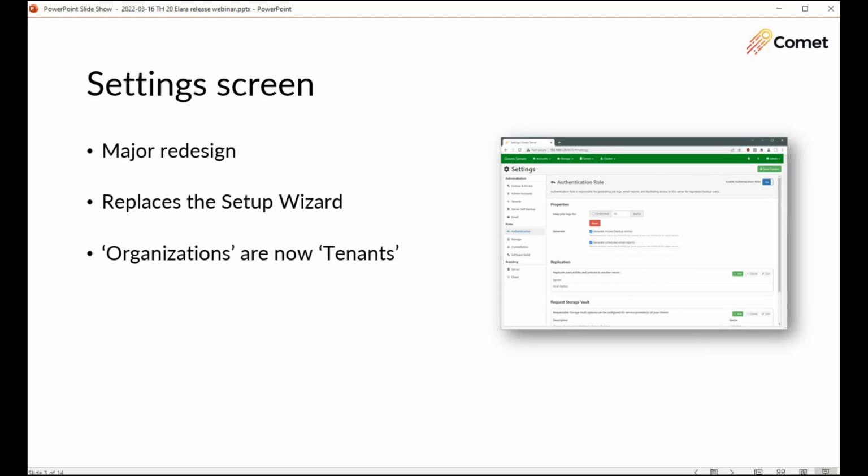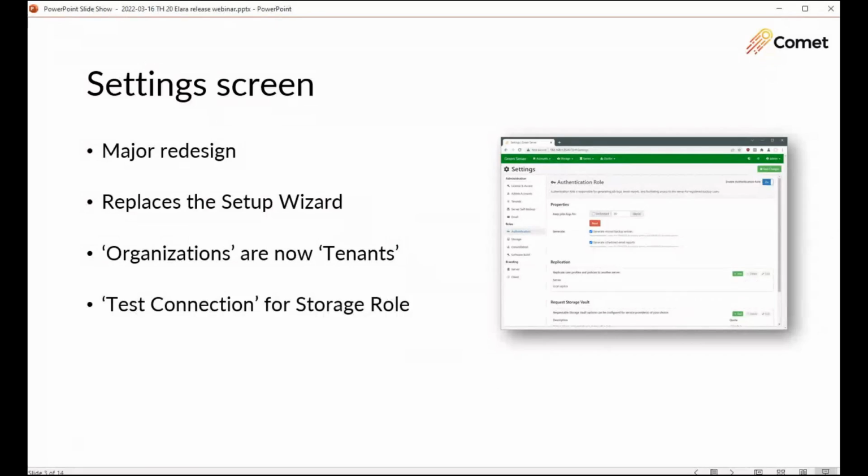As part of this change, we've also renamed organizations to tenants. So this is the feature that lets you construct a multi-tenant world. Tenants are Comet Server's feature to partition your Comet Server into multiple isolated zones so you can sell access to reseller partners or unrelated companies and give them a nearly full Comet Server experience within your one Comet Server that you still have global management over.